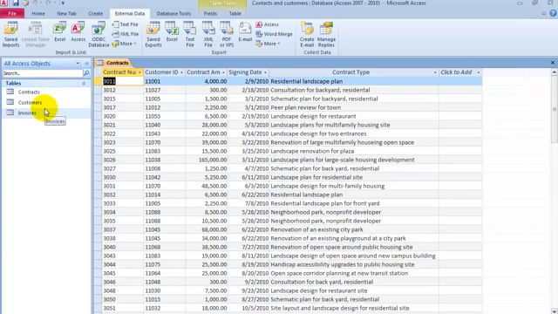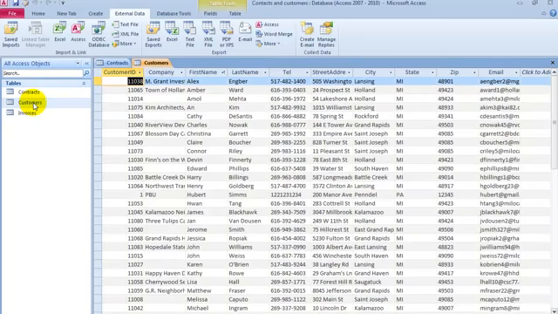Basically, the tables within a database are linked together through the use of the primary keys and the foreign keys.